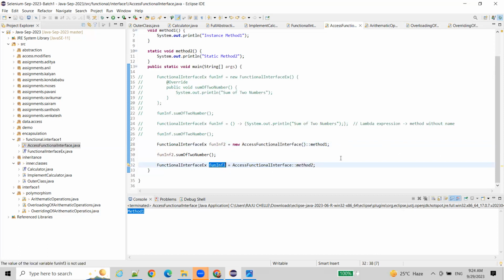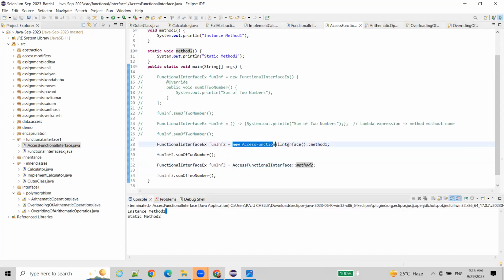That is the reason they gave the name method reference. You are giving the method reference to your interface method, some class method reference. When you call sum of numbers, this method will be executed. See, static method 2 is executing. In this line it is executing the instance method. Here also you can use 2. If you create the object, we can use it for instance and static, right? If you use 2 again here, there are some limitations. When you use static, you have to follow this notation. With the instance reference you cannot refer to the static method, even though it represents the same object.